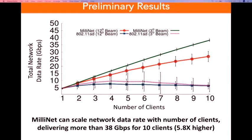And it does this in a pairwise manner. So with n number of links, you have to have order n square such packet transmissions. And that's a huge amount of time to collect the interference information. And as a result, it also takes way longer to converge to the optimal beam alignment.